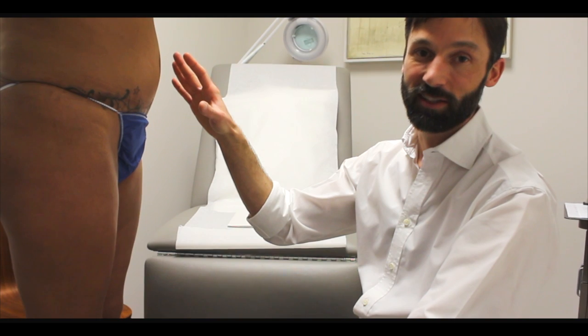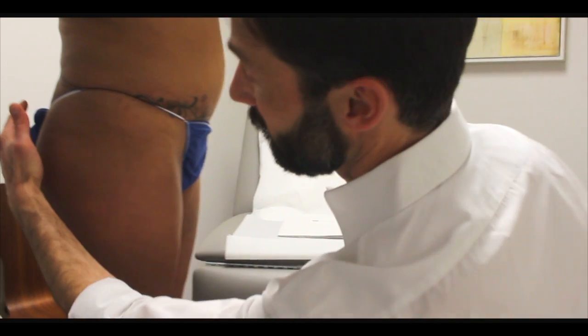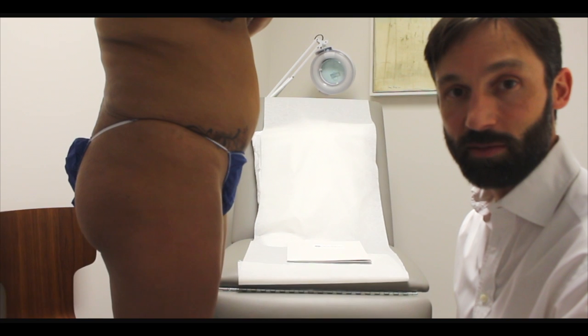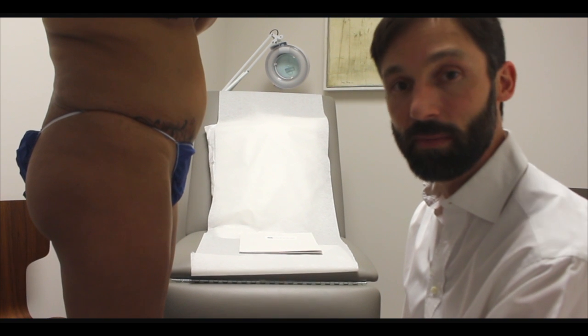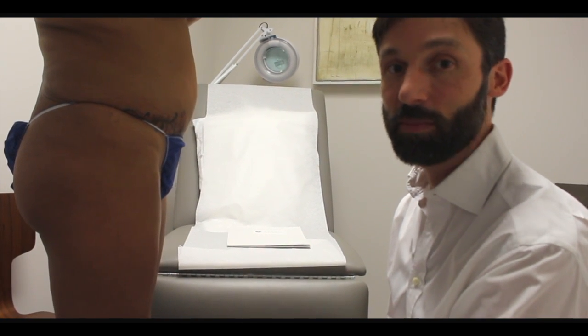We will have some fat here after we go to these donor sites and remove the fat, isolate those fat cells. We'll have some fat for the buttock area, which of course we will volumize here, but we'll have a little bit left over, and we're going to try to round out these hips as much as we can. That's not true for everybody. Every case is individual. Every case is different. And we do try to individualize or customize our treatment based on each person's needs.